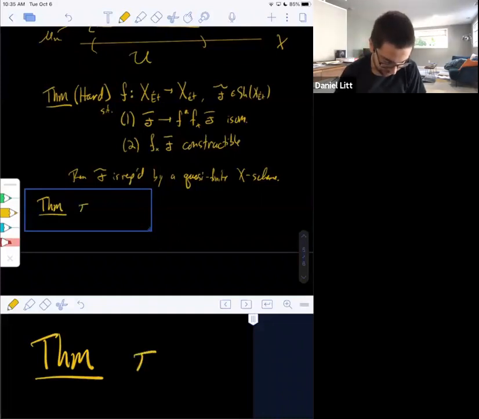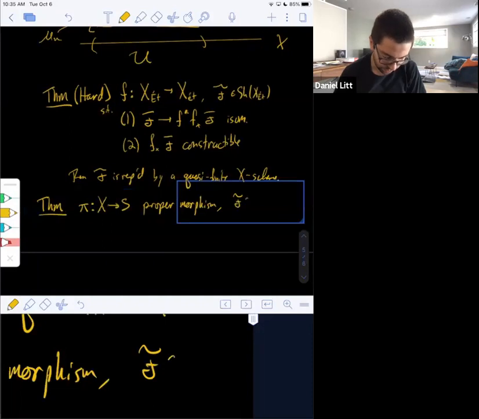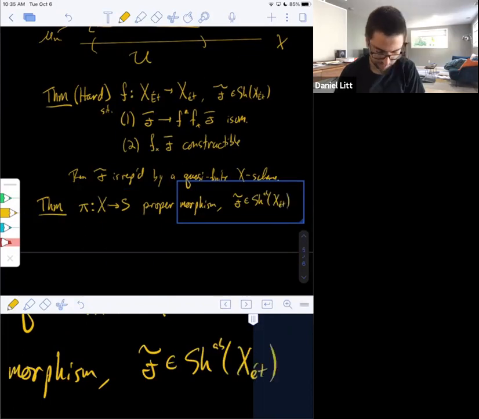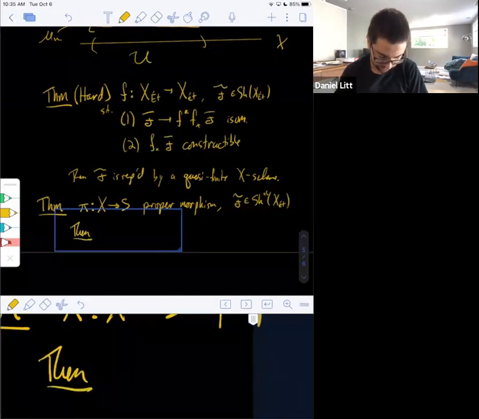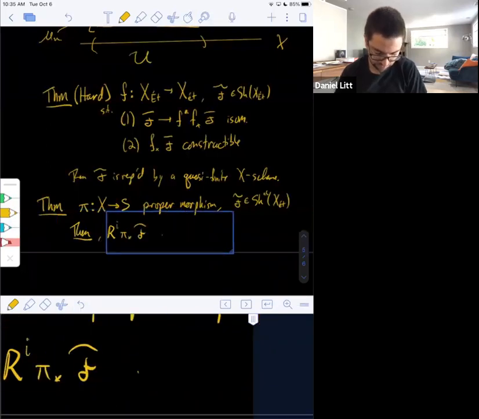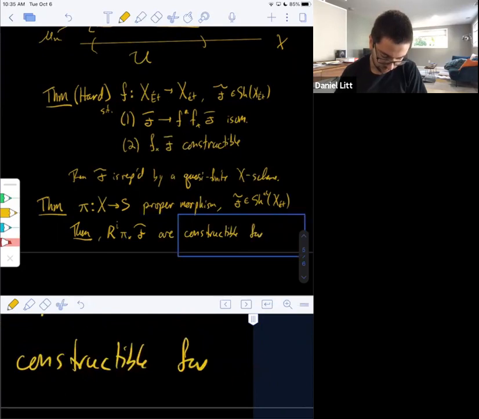So suppose pi from X to S is a proper morphism, and F is a sheaf of abelian groups on the small Étale site of X. Then the theorem is that the derived push forwards of F are constructible for i at least 0.